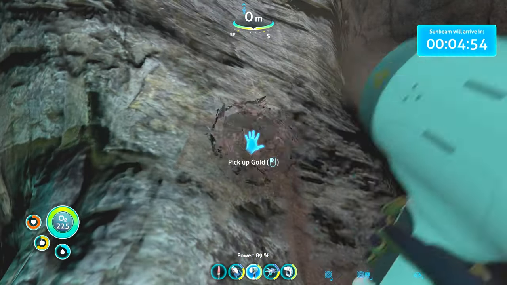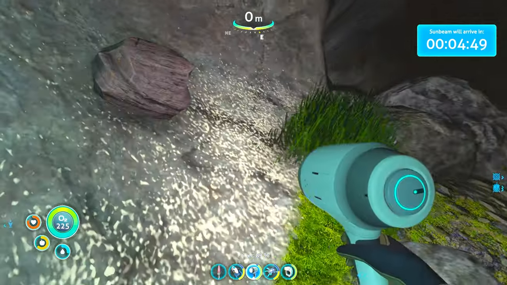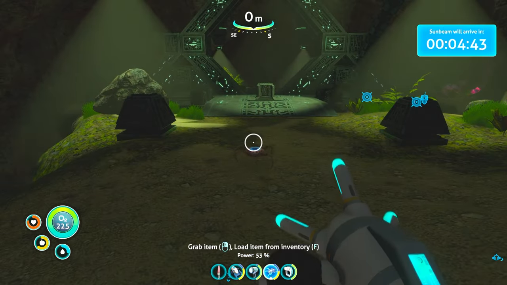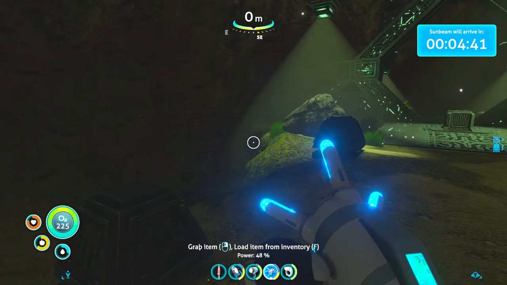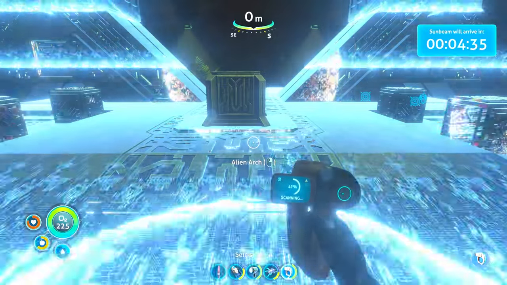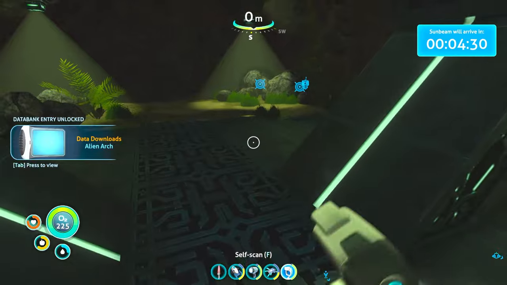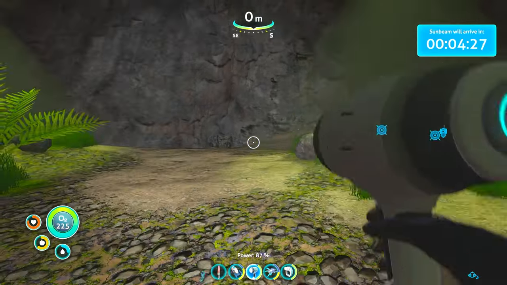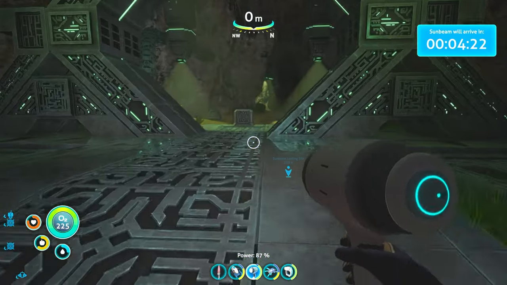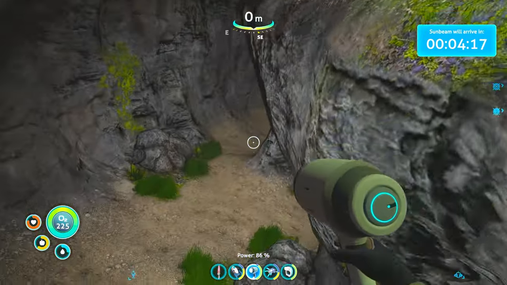That's the gold. Oh, I forgot this is in here. Alien Ark. Well, if you guys don't know what this is, now's an okay time to say what it is. It's a teleporter. Where does it take you? I don't remember. But it takes you somewhere.